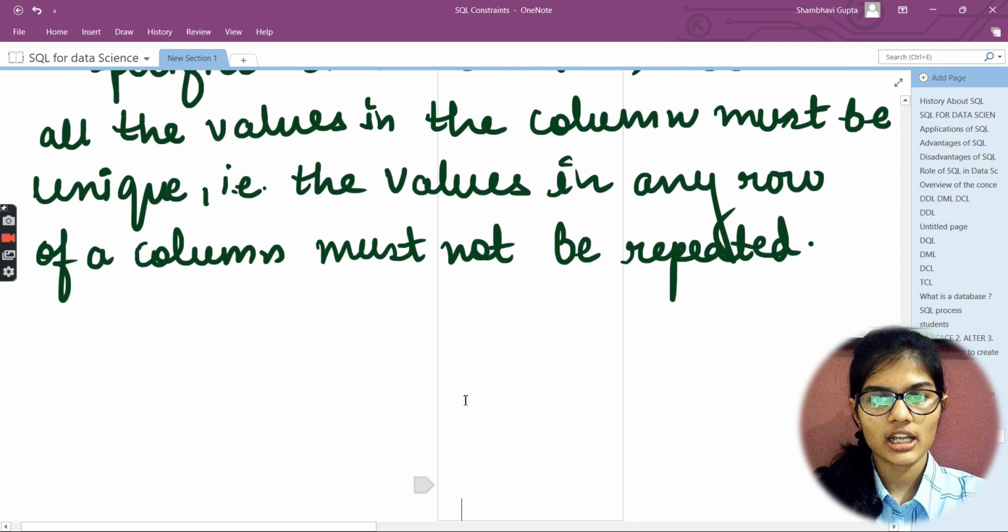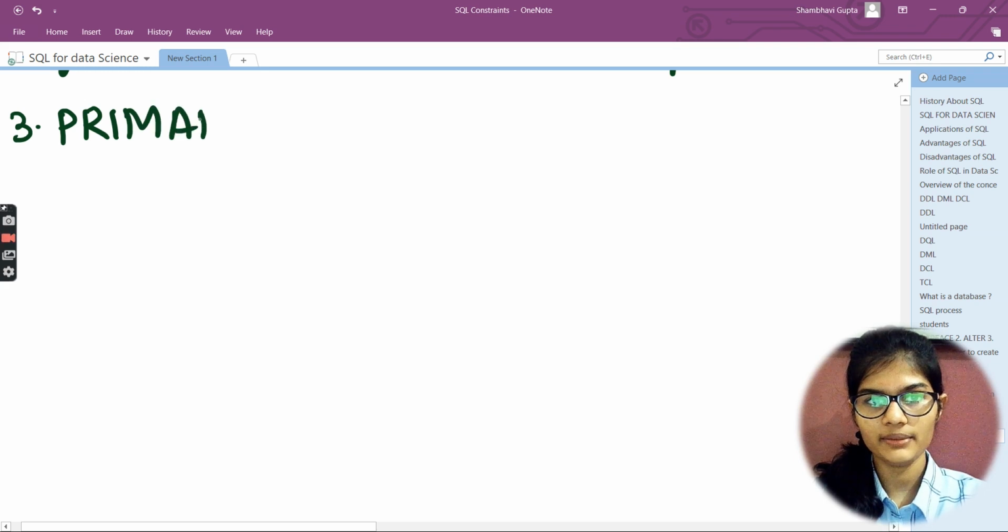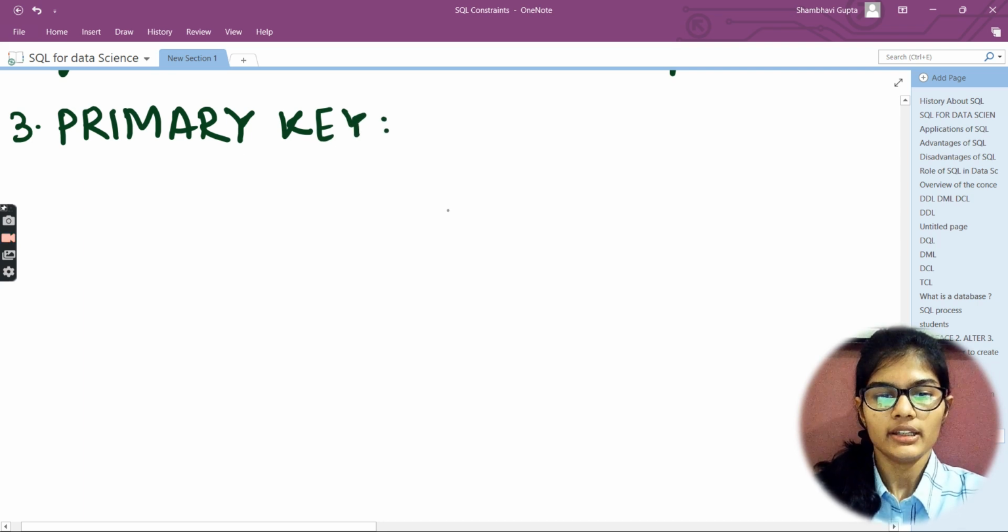Then the third one I have here, number 3, is the primary key.